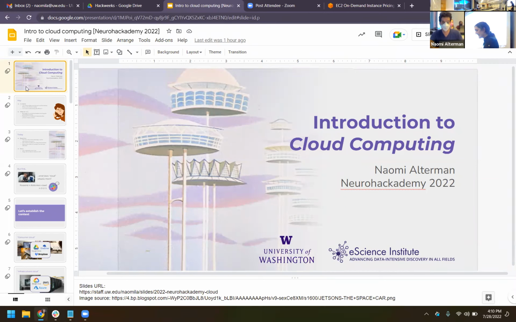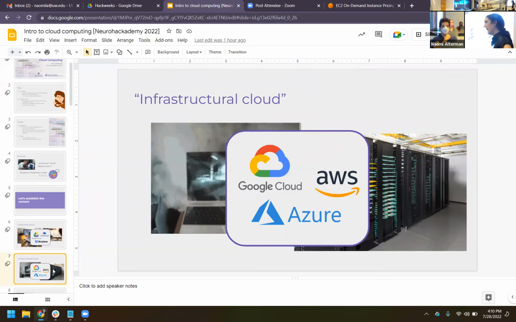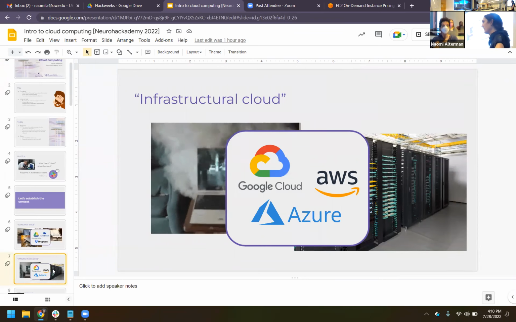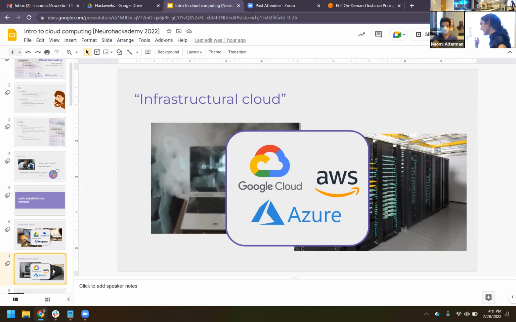So at a technical level, what is going on is that there are these rooms full of server computers, and a given server computer has a CPU that has a bunch of cores inside of it.